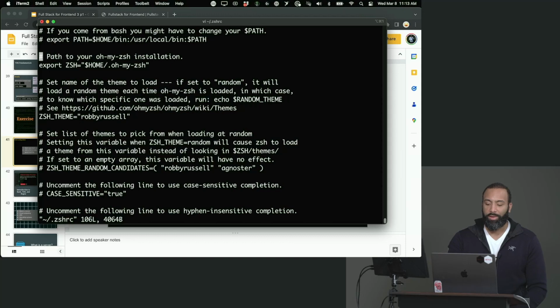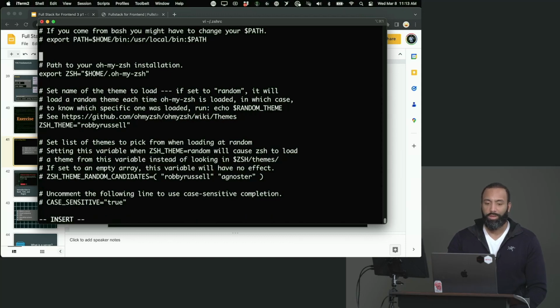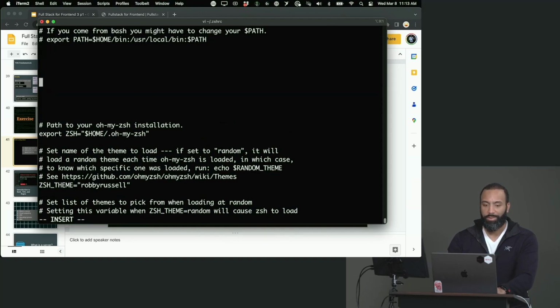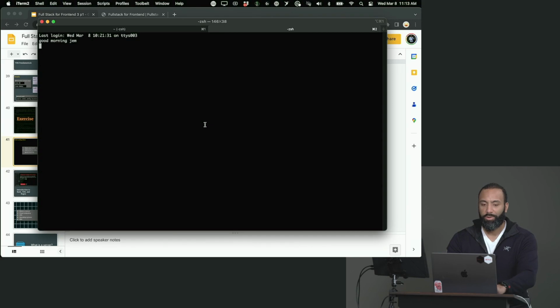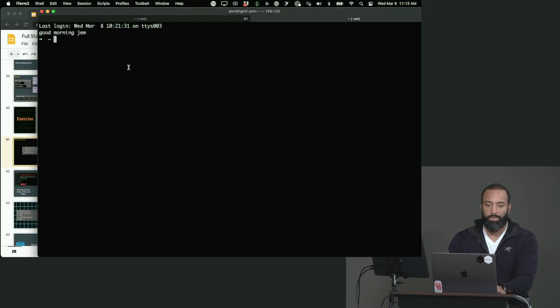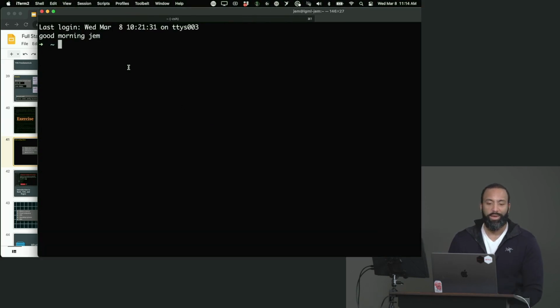But this exercise, I just want to say, make my shell tell me good morning. So what's the command to do that? We said echo, actually lots of space here. So we say echo, and I can say good morning. And we're going to use one of those reserved words. We're going to say good morning $USER. That should say good morning to me. So I'm going to do this the lazy way. I'm just going to open a new tab and see if this works. Oh, and there it goes. So every time I open a new terminal, I can make it say good morning to me.